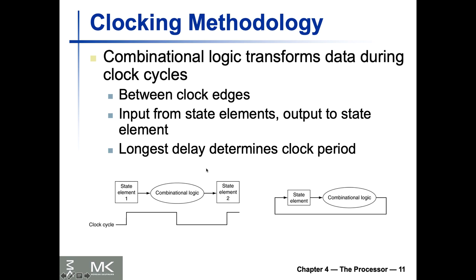All right. Just like what we discussed in the previous slides, the combinational logic transforms data during the clock cycle, and we mentioned that for the clock cycle, as a convention, we just use the edge trigger. And the longest delay determines the clock period, right? That was your period. So we input something with state element 1 and state element 2, and you do something there, and it should finish in one cycle. So you expect that value to be output after that 0 and 1, which was the clock cycle period, right? In general, a clock period specifies and checks timing between all synchronous elements within your processor's clock.